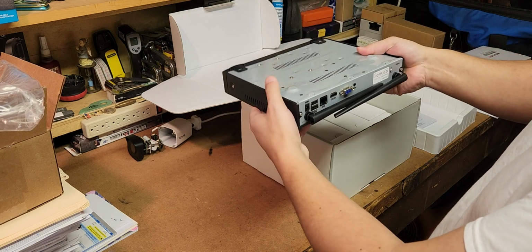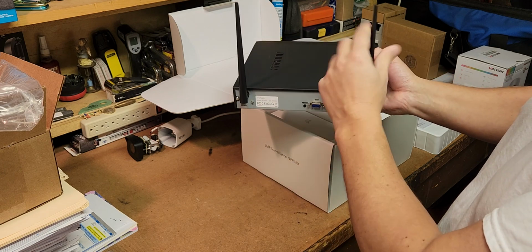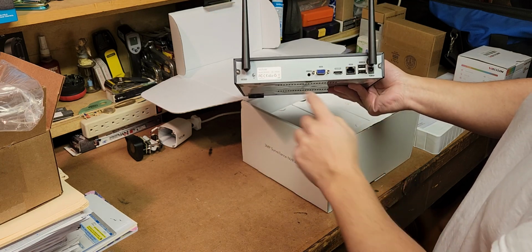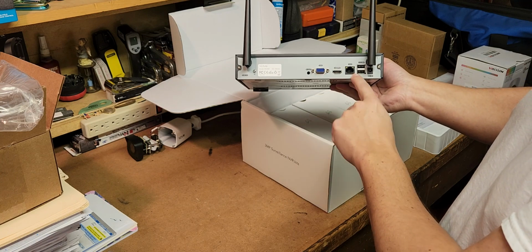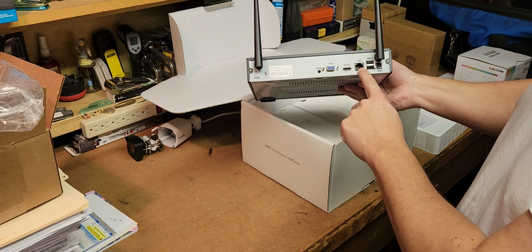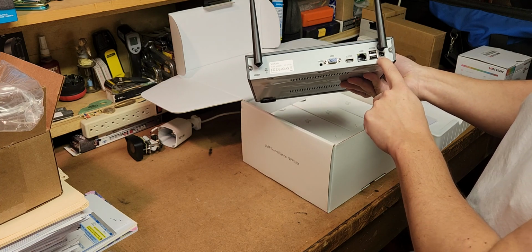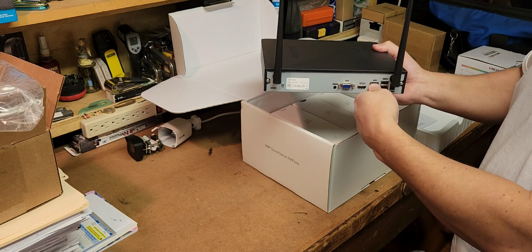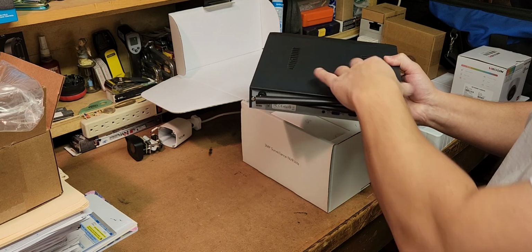Here's the side. Here's the back. Oh, what is going on? This is rickety. There's no connections. So you want to do a VGA for a monitor, or an HDMI for a monitor or any TV. This is your connection, USB, and power. So you bring your connection to here. It's wireless. It's supposed to pick up the cameras.